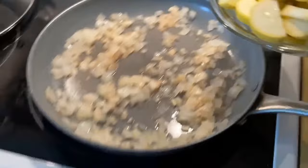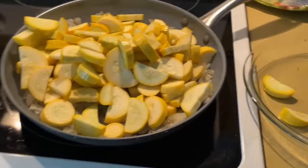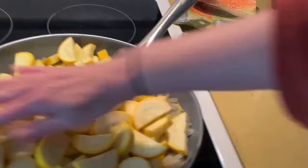Oh my gosh, that's really full. And I'm one-handed. Oh my Lord, the talent of my skills. Wait, talent and skills, which is it? Let's say skills. The amazingness of my skills. Okay, that's really full. See that? That's really full, but it'll all cook down.